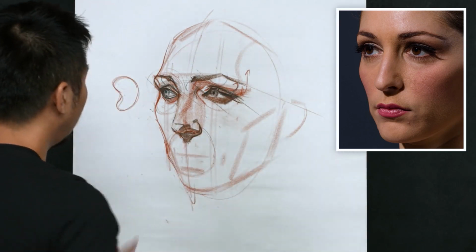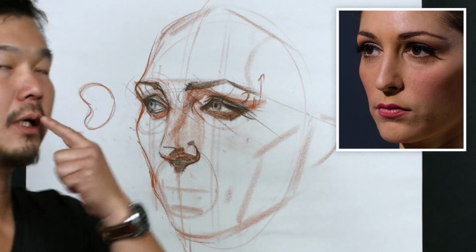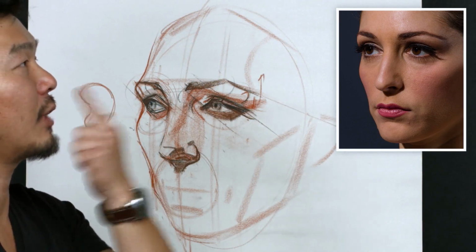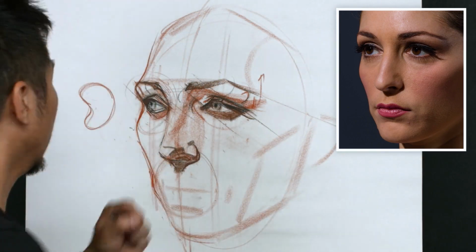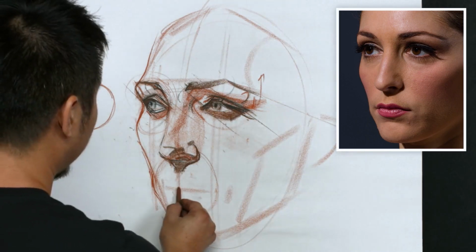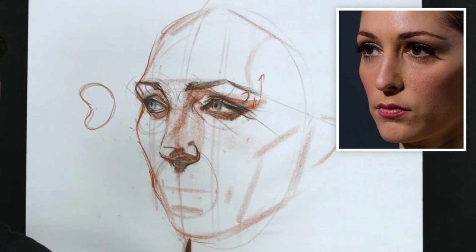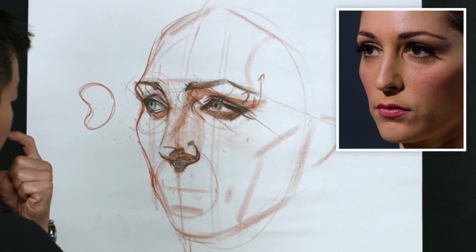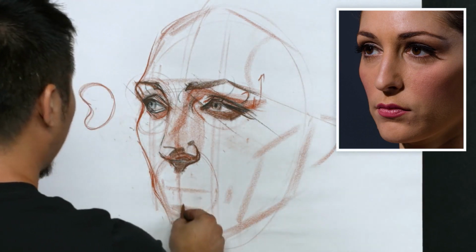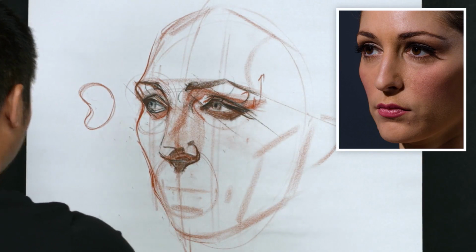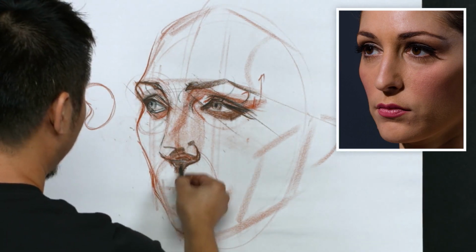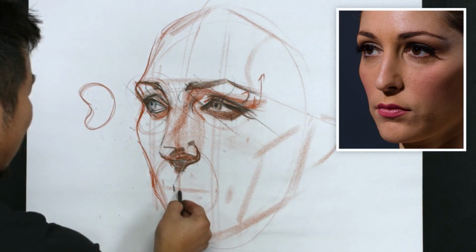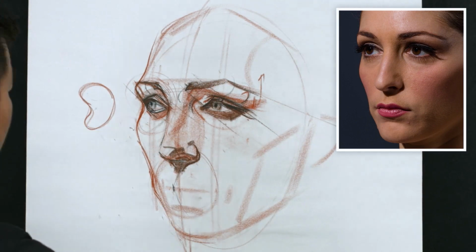Okay, but I keep mentioning the lips have teeth underneath, so there's a barrel. This tip of the lips right here is going to rise in front of the center of the face, actually. So we can't just put the center of the lips right on that center line. We have to imagine it's going to protrude forward a little bit, and she doesn't have a strong push, so it can just be subtle. We bring it out just a little bit and kick it back, and put the center of the lips about right here, right on that line.